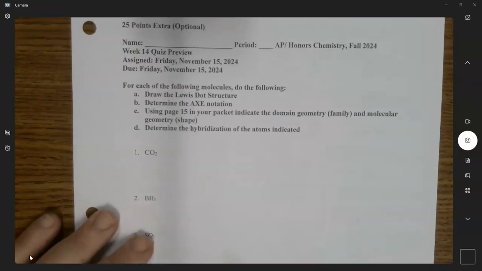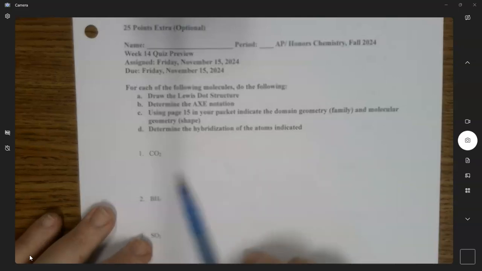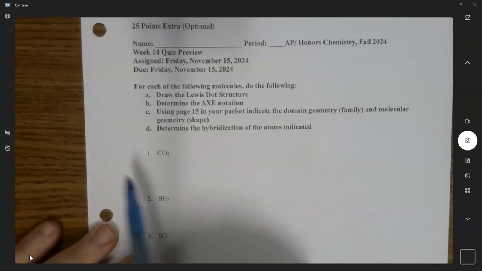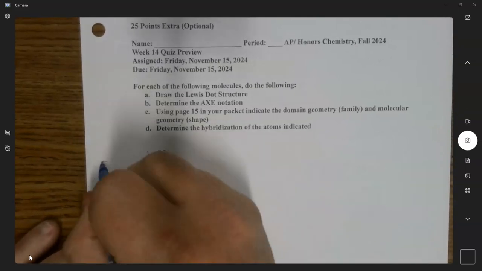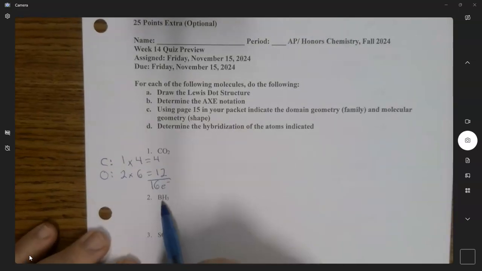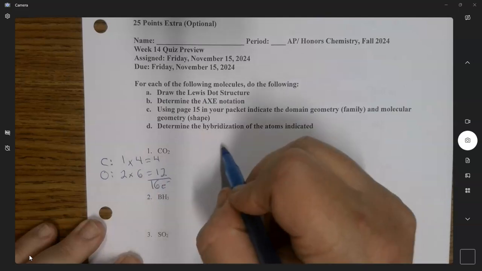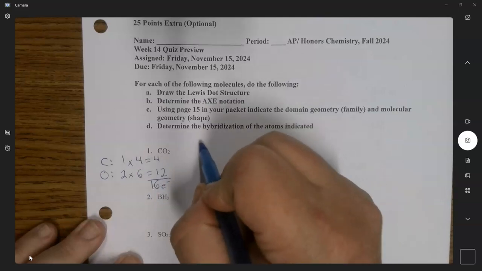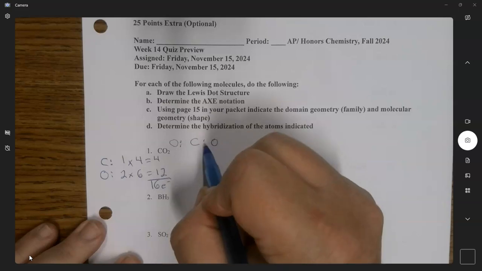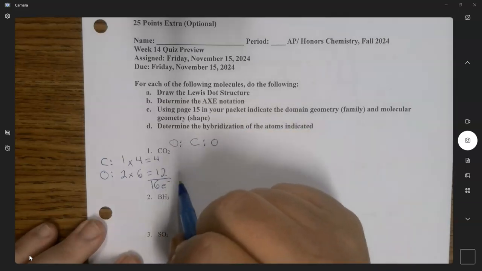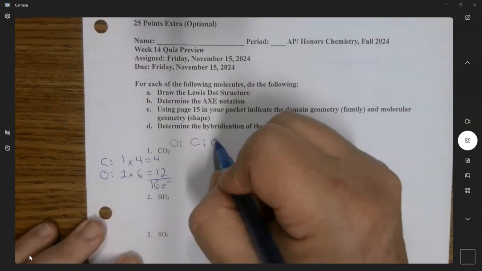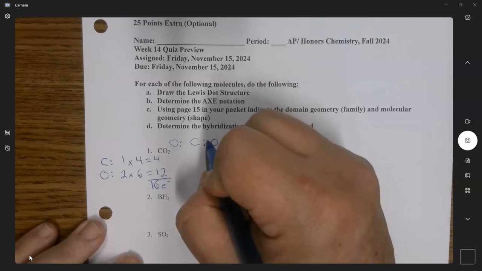Okay, so let's go ahead and do this one. So carbon dioxide, I'd recommend you use as much space as you can. So start way over here doing this. Carbon dioxide is going to have 16 electrons. If we place these symmetrically with the least electronegative in the middle, so we're going to be here. Create octets. Now I can't do that because I'm writing in pen. So I'm just going to go ahead and go to the final product.